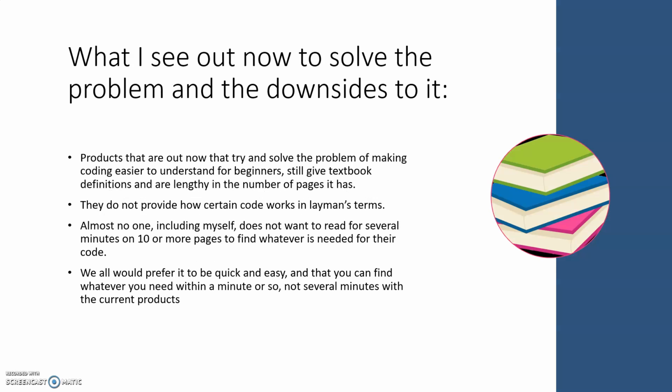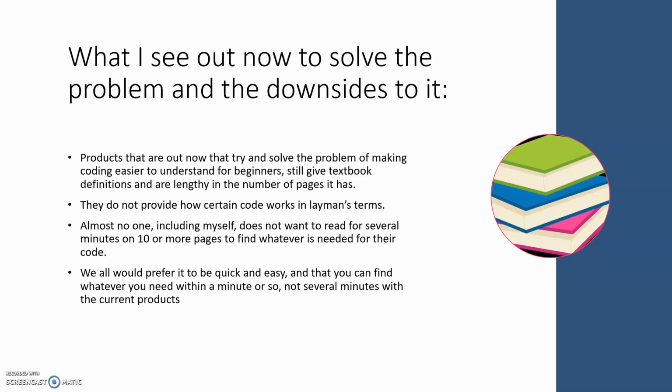What I see out now that tries to solve this problem has some downsides to making coding easier for beginners. They still try to give textbook definitions and are pretty lengthy when it comes to the amount of pages it has. They don't make it any easier to understand at all. They don't make it simple. Myself and many others don't want to read for several minutes on 10 or more pages to solve whatever is needed to be solved for the code for their assignment or whatever they're doing.